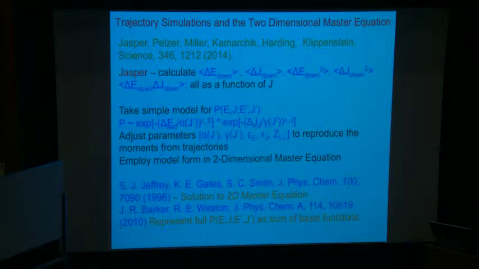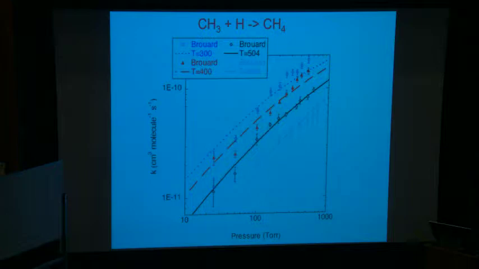We aren't the first ones to try and do 2D master equation, nor are we the first ones to look at this energy distribution, but we're the first ones to try and take this and couple it together and put it into doing a priori rate calculations from the master equation. When we do that, we get spectacular agreement for what we chose as our model system, or systems for comparison. And we chose these systems first. They're a little bit of importance to combustion. Second, there's actually some good experimental data.